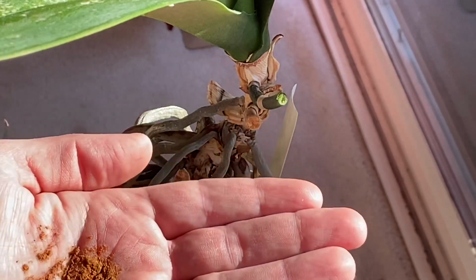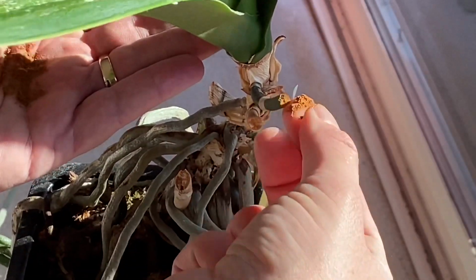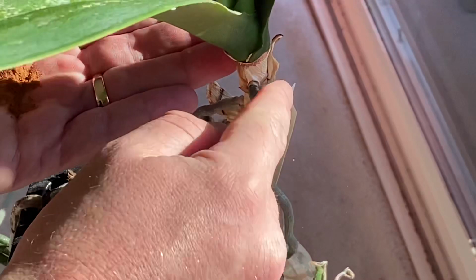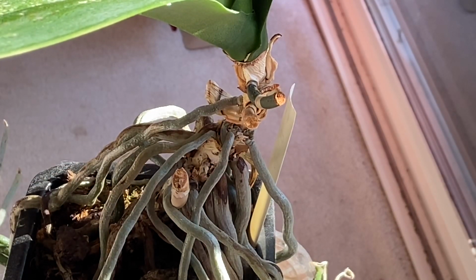Now what I like to do is just take a little bit of the cinnamon in my fingers and pinch it onto the stem and push it in so that it's all making a barrier. Get it right inside the cut there. And that way, that is very unlikely to get infected now with anything. Remember, we've sterilized our scissors already, and now with the added cinnamon, you should have a happy plant that is going to grow a new flower spike.